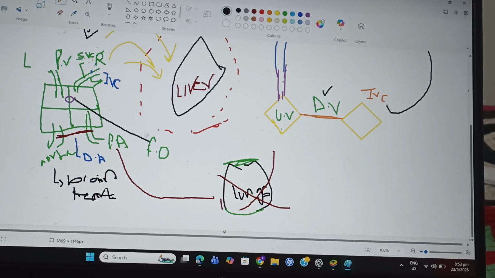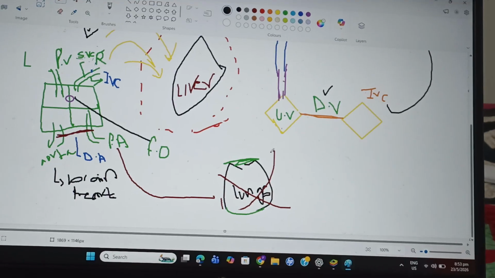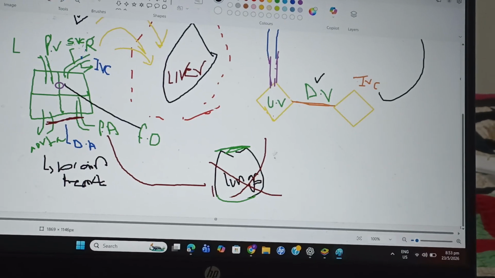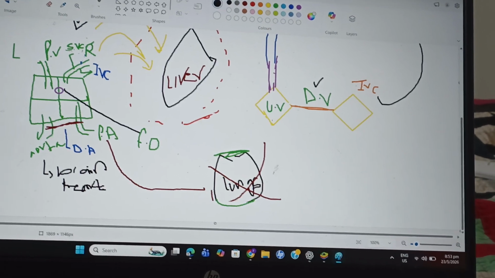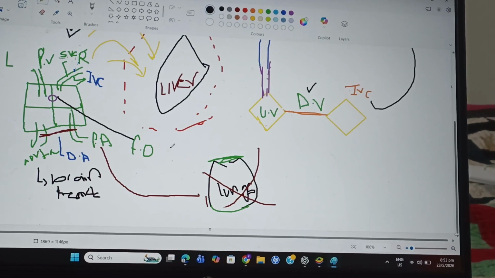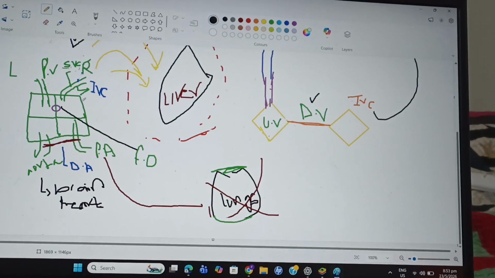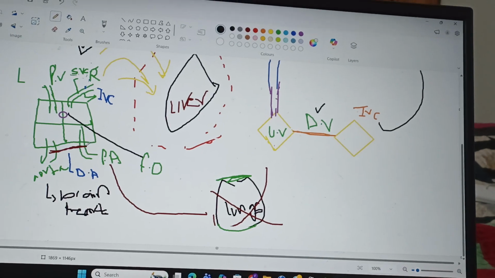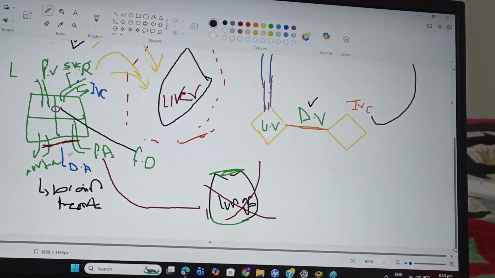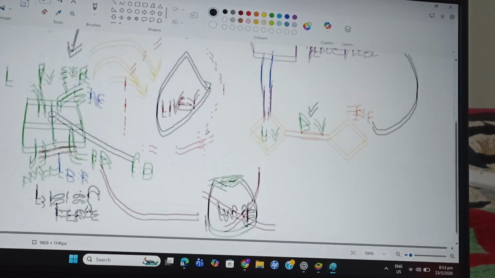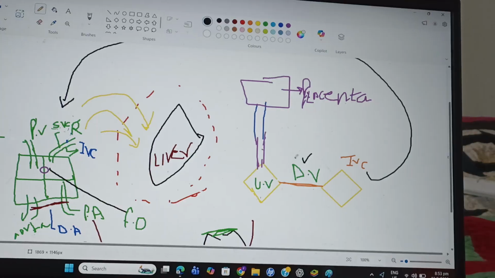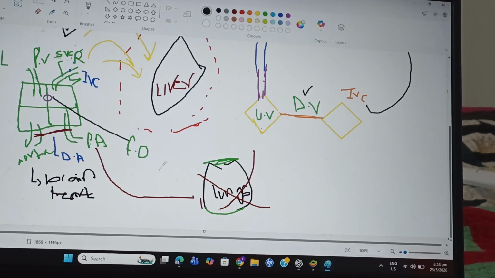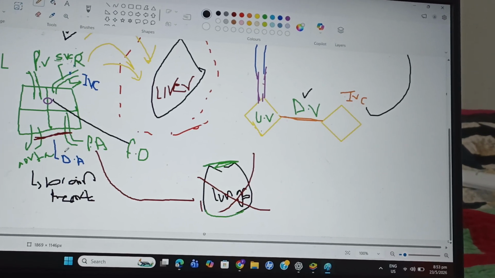Now we know that the pulmonary artery normally goes to the lungs, but here in the fetus before birth, the lungs are very underdeveloped. Lung function is not that prominent. The lungs will be closed for a while. After birth, they will be active. So now, since the lungs are not that active, the pulmonary artery blood is going to go to the aorta by the ductus arteriosus. You remember we were talking about shunts: the first shunt is ductus venosus, the second shunt was foramen ovale, and the third shunt is this ductus arteriosus.